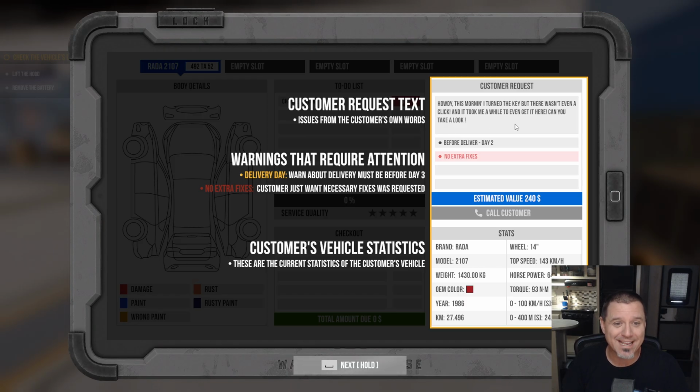Deliver before day 2. Okay, so developer, if you happen to come across this video somehow, you need to get somebody who speaks English as a first language to go back through and fix your grammar, because this is not correct. No extra fix. I know you can figure that out, but I shouldn't have to think about what the text is saying. It should just say delivery before day 2 or deliver before, just switch the words around. You clearly don't speak English as a first language.